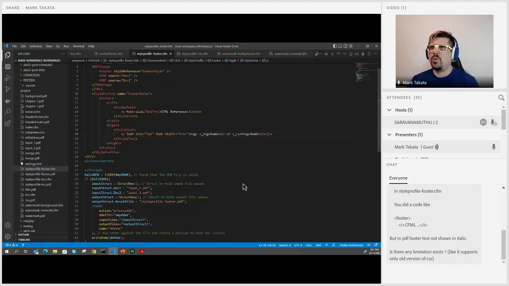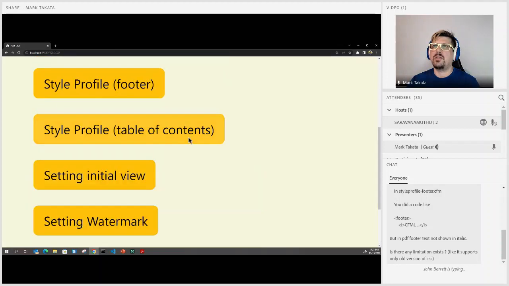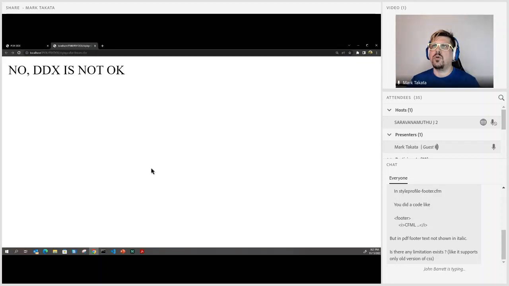What was the old name? Oh wait, I'm doing it in the wrong place. Let's try that and go to style profile footer. Oh, that broke. And that's what happens when your DDX is not right.